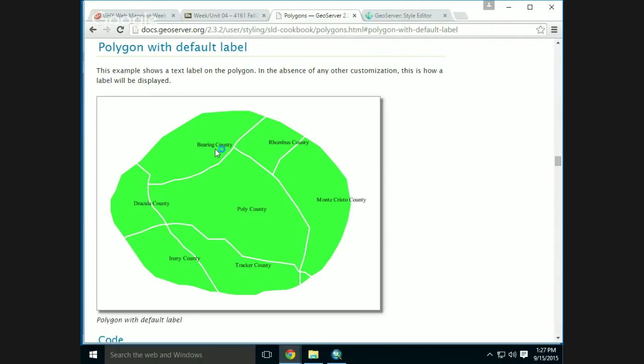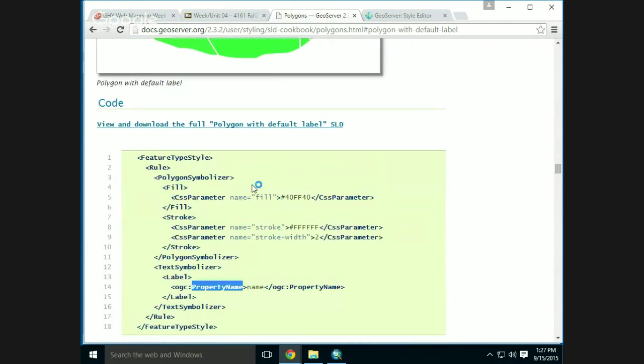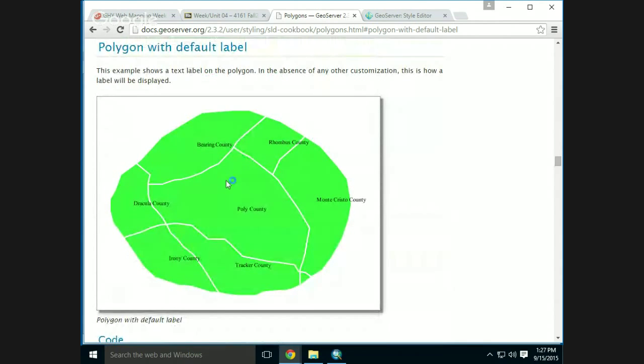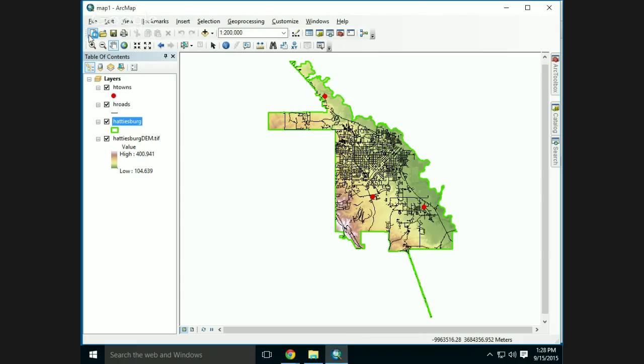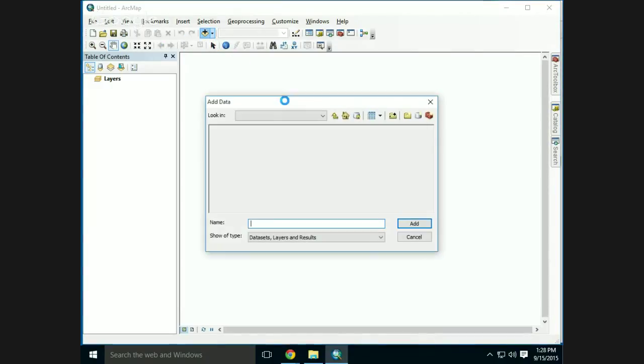Yeah, so what do you mean by that? I mean, you're just using this word right here, right? Okay, but I guess what I'm trying to get at is if I've got a shapefile, in fact, let's pull up the shapefile that we've been using. No. Let's see, where did I put that data?